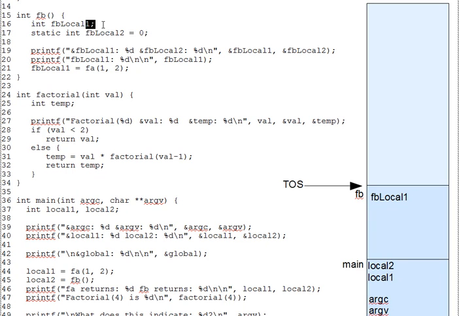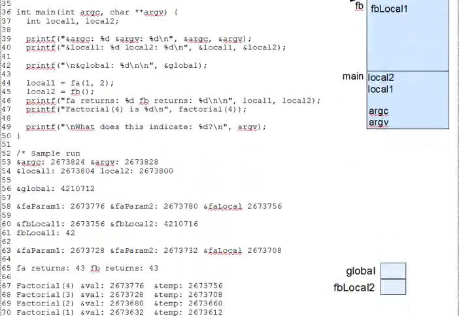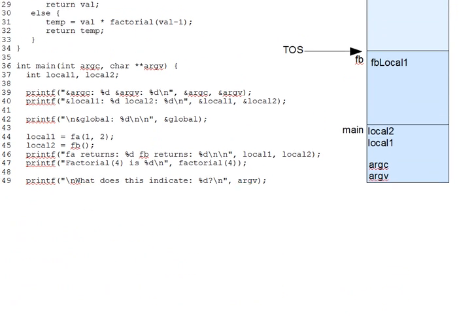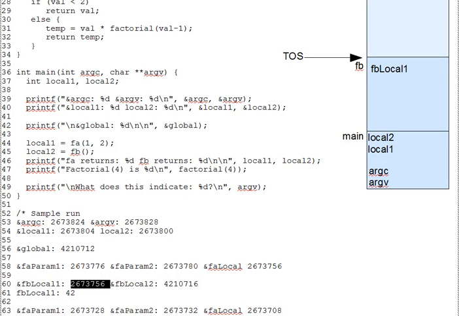And coming back from a pause, the addresses for FA local that we printed earlier and FB local 1 deserve some examination here. Let's see, there's FA local, look at that, and there's FB local 1. Okay. They're at the same memory location. And that's because of the stack frame overlapping that we just discussed. It's because the two stack frames are in the same area of memory. The old garbage data from FA local shows up as uninitialized data in FB local 1. So the old garbage data from a prior call can show up in uninitialized locals in a later call. And of course, just which garbage you get depends on what was called just before you, which is highly unpredictable.